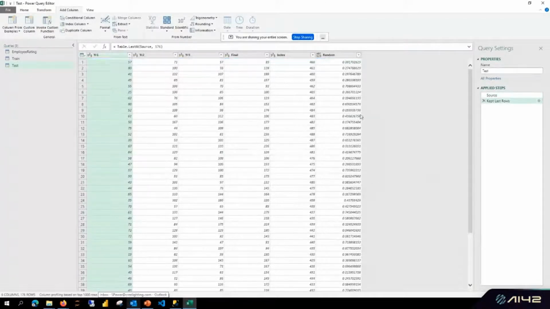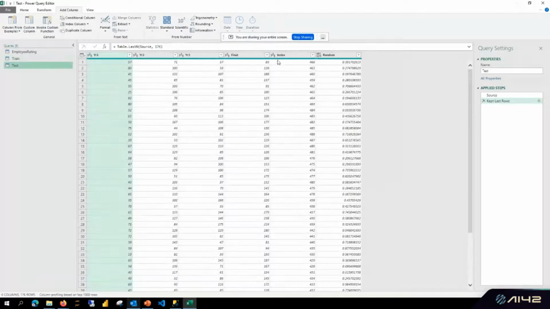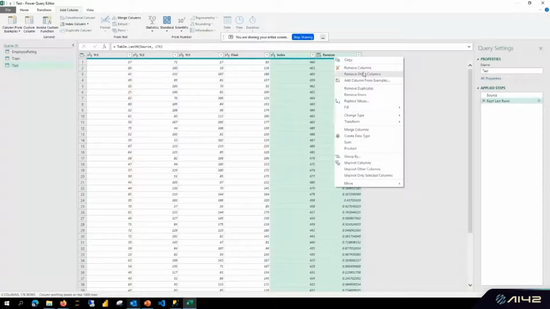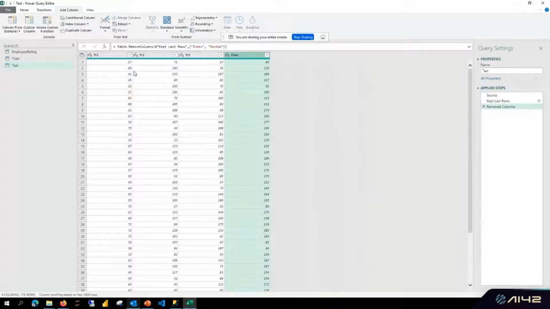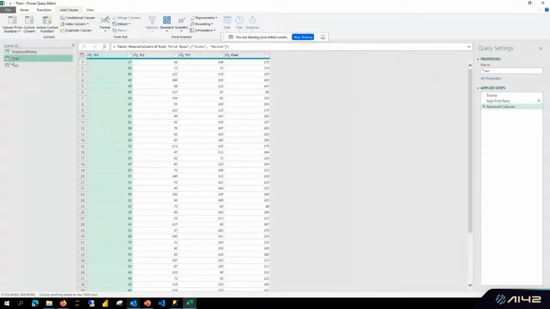So do that. And now the next thing I'm going to do is, I don't need this index column, so I'm going to remove that. Unlike Excel, this will not be affected when you remove the column, because everything is done in steps, sort of a pipeline. So this ensures that we are ingesting the data, we are transforming the data. Once we have transformed the data, we are going to create a train and a test. This is temporary. This is for now. I'll change this later.